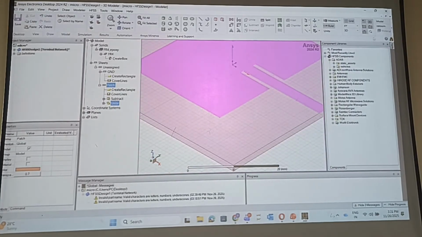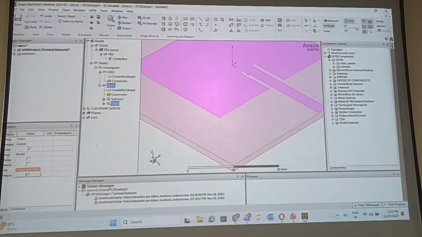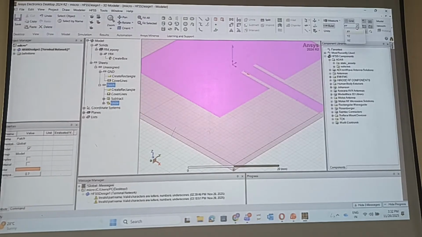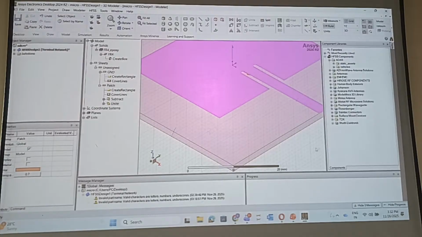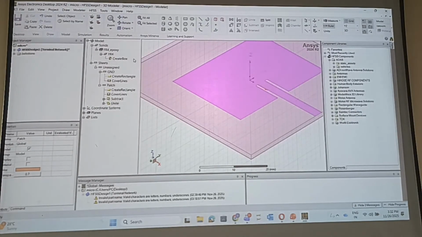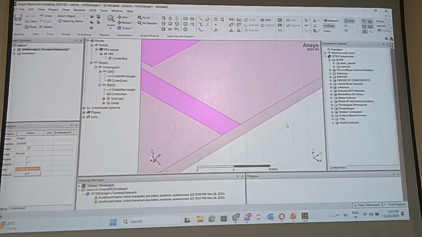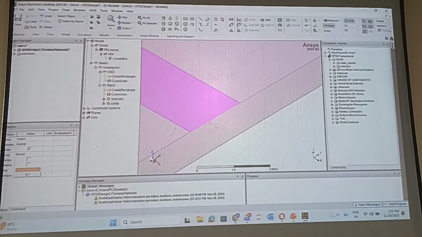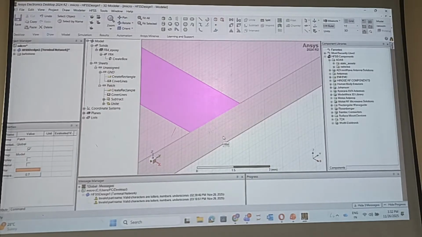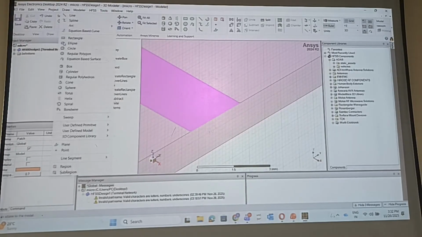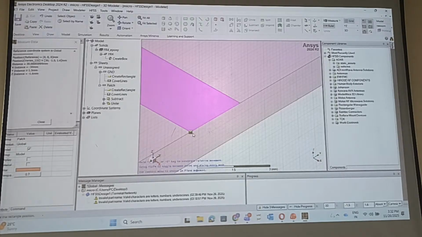So we are in XY plane now. Here on the top you can see, you have to select YZ plane. First change the plane. Instead of XY, come into YZ plane. Press Ctrl D. And at this place we want to create a rectangle. I hope you all are in YZ plane now. Again go to draw, go to rectangle, and from this corner to this corner drag one rectangle.